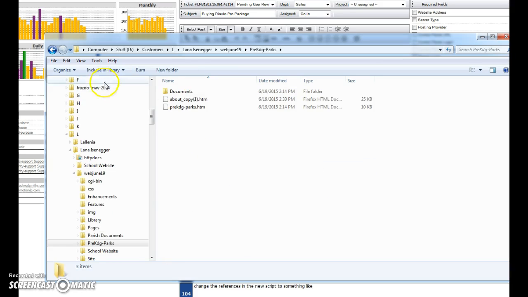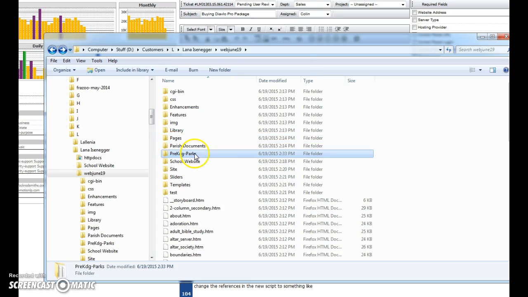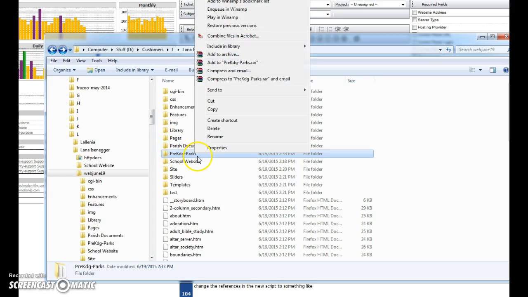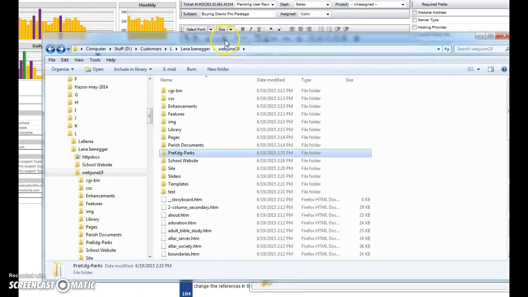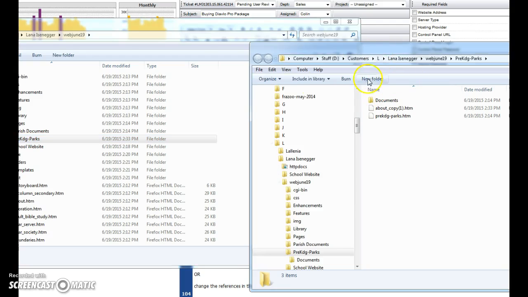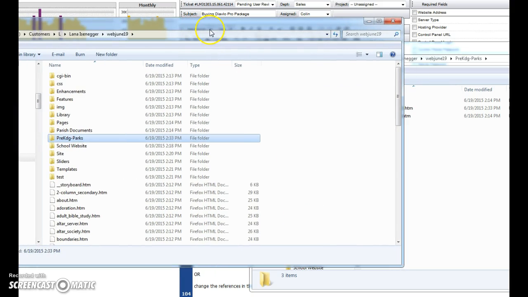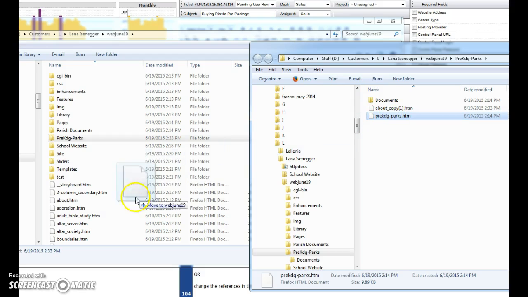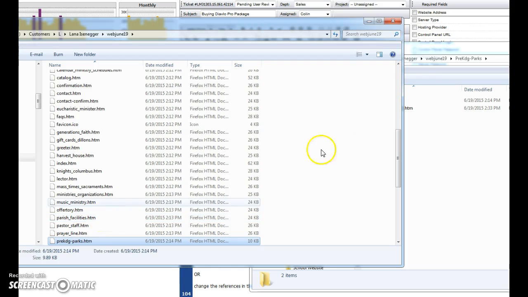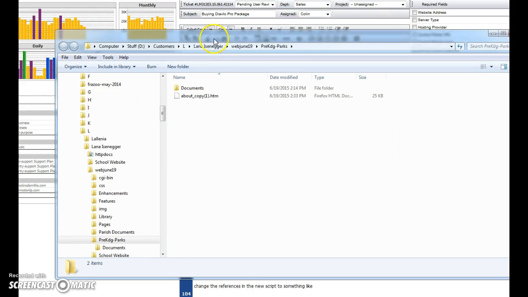I'm just going to right click on the new folder and select open in new window so it opens up another window. Now from this new window and this existing folder here, I'm going to take this Parks page and physically drag it back into the root. Then I'm going to close my folder down and close this one down.